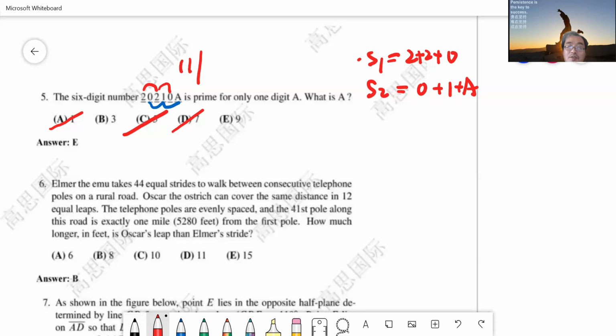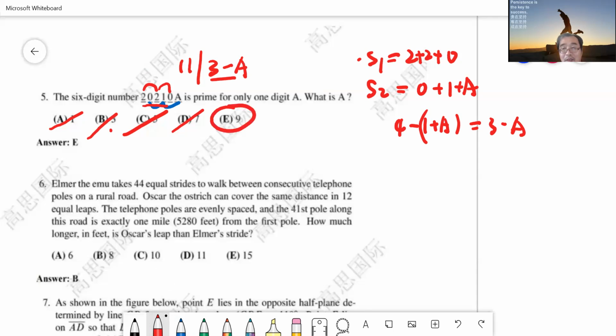So this difference cannot be a multiple of 11, right? So let's just see here. This is going to be 4 minus 1 minus 8, right? 4 minus 1 plus 8. So that's actually 3 minus 8, right? So then 11 cannot be divisible by 3 minus 8, right? You can see here, if this A equal to 3, so this makes a 0, then 11 divisible by 0. That means this is going to be a multiple of 11. So then we need this. So taking all, we have the final answer, E9 is the correct answer.